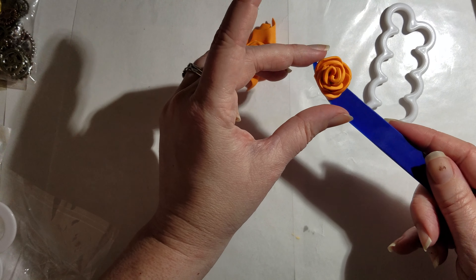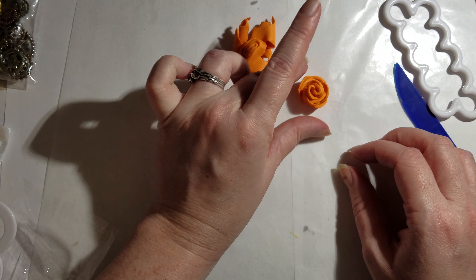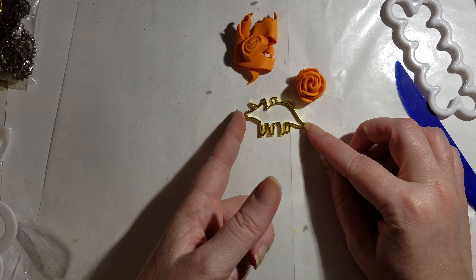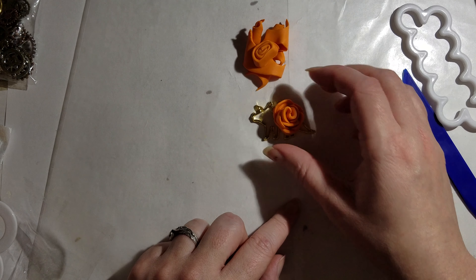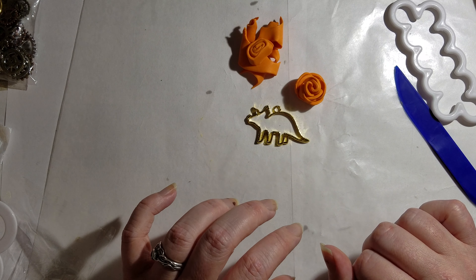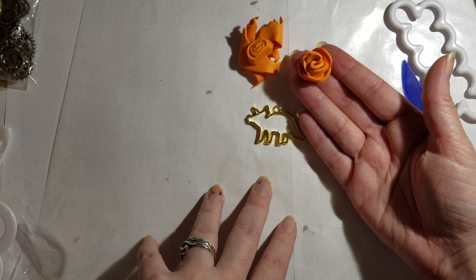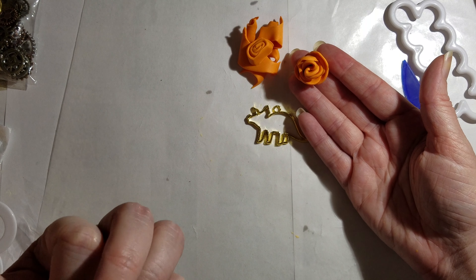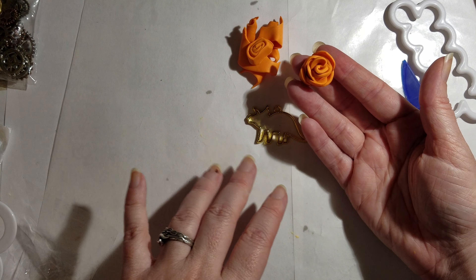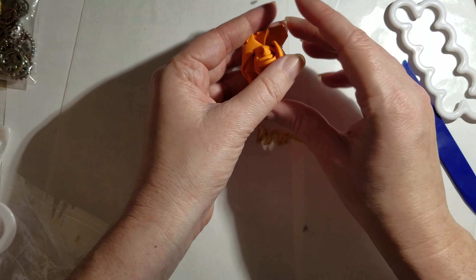My clay is super soft — I warmed it up a lot and did a lot of practice roses before this video. That looks pretty reasonable; it'll sit decently. It's way too big to use with my bezels — you can't really put the rose on the dinosaur. But I can still come up with really neat uses for them when incorporating Sculpey into my work. The next step would be to paint it with pastels on the edges to give it more color depth, then bake it in the oven according to package instructions.